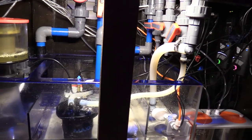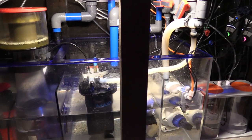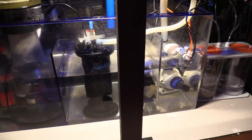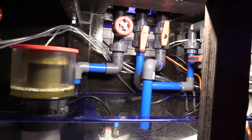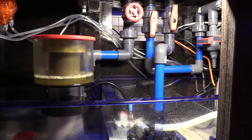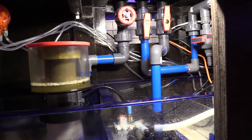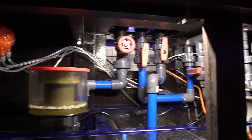Did you have to take this out? That's the only thing I don't like about the stand. What you do is take that out before you get it all filled up with water, then get your sump in and get everything set. Once you got everything set, before you fill it up with water, you put it back in. That's what I did. But not when it's filled, right? I wouldn't be able to.